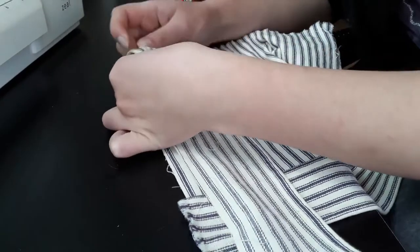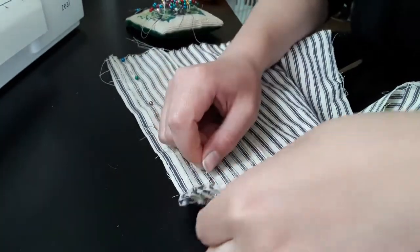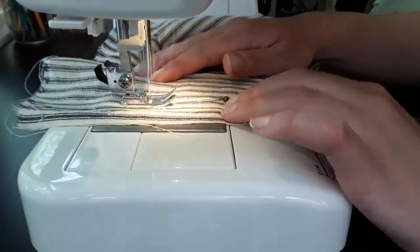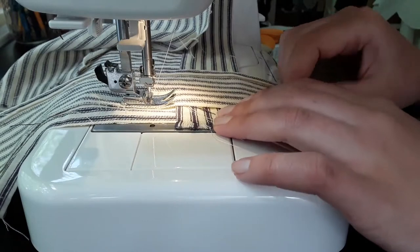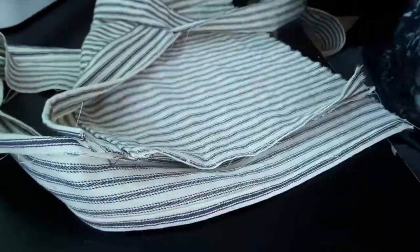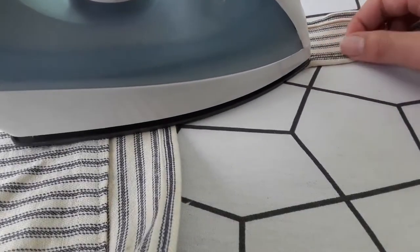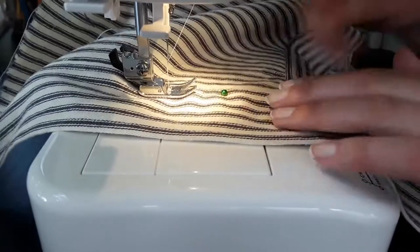At some point in there, I finished the bib with a strip cut off from one of the shoulder strap pieces, which I sewed into place along the top of the bib, but I didn't film that process. After attaching the straps and the top piece, I folded over one of the raw edges to encase the other and ironed it down, all the way up the unfinished edge of each of the shoulder straps. I topstitched to finish the seam, and then topstitched the rest of the shoulder strap so that both edges were finished.